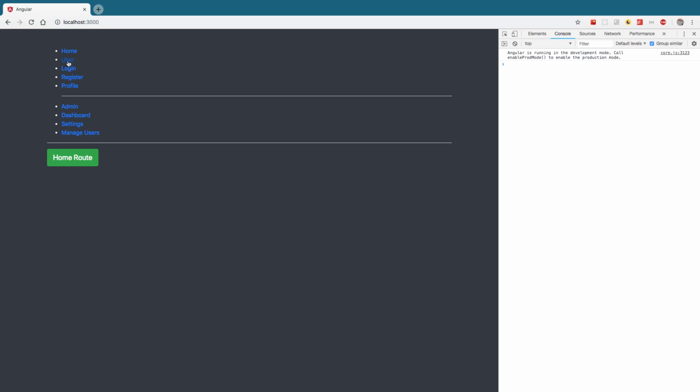All right, and then now you'll see that all my user routes are working, and then all of my admin routes as well. And if you're having issues and it doesn't load the routes properly, you might have to restart your server. Sometimes I run into issues when I work with modules.